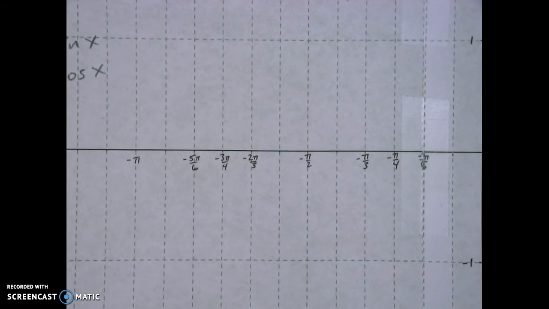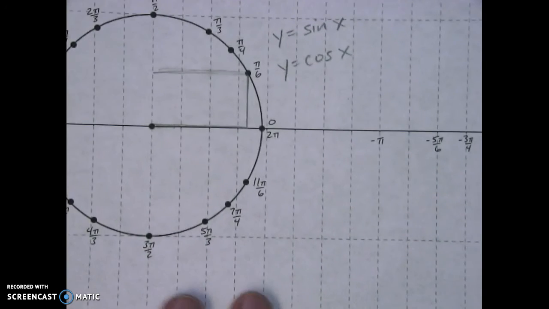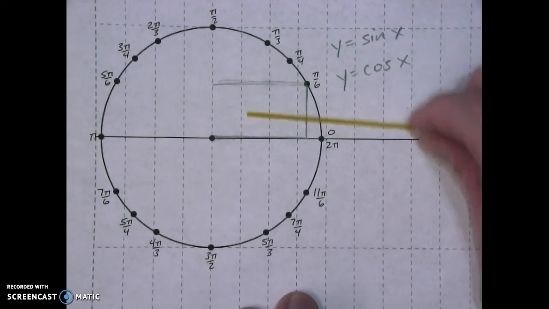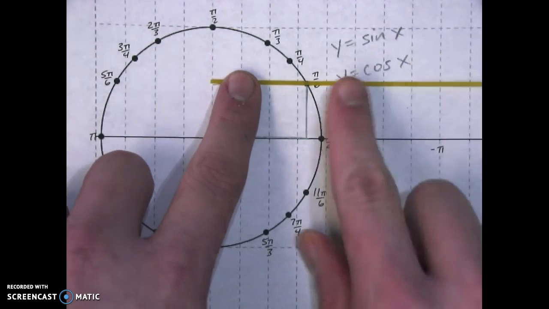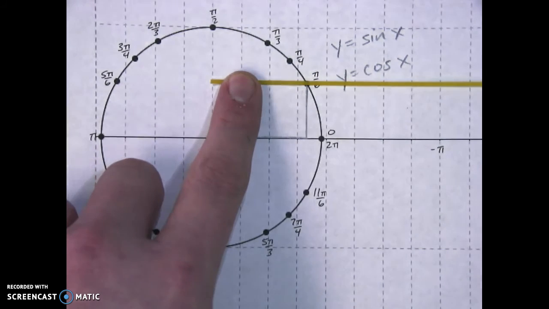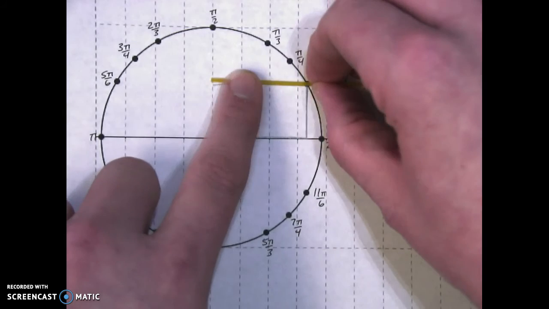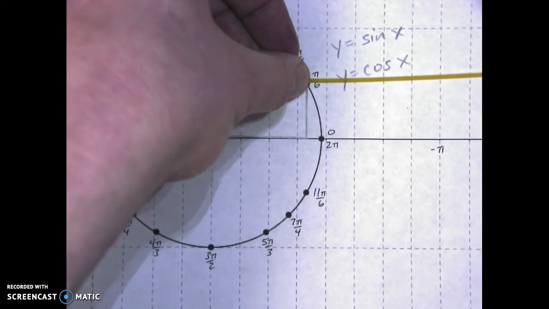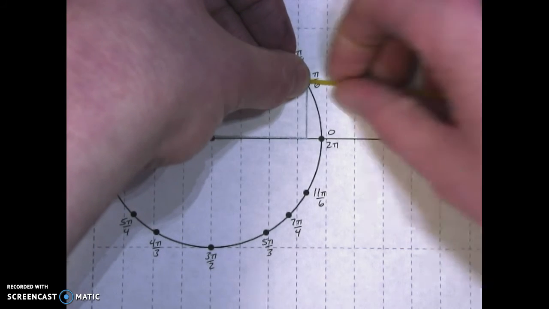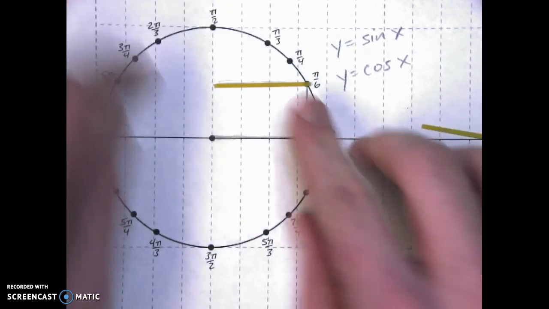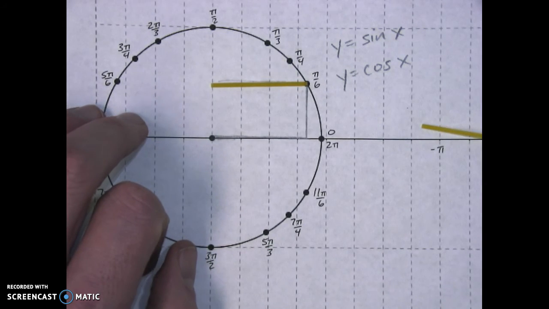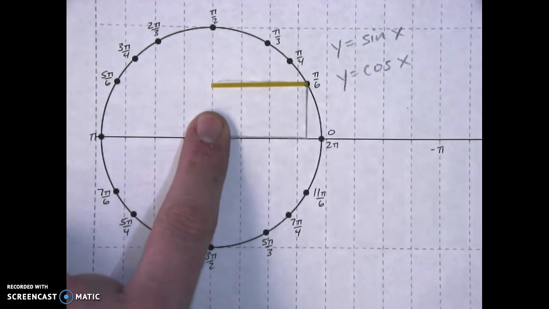Okay? The one difference if you're making the cosine curve, I'll do a couple of the cosine ones with you. Suppose I'm doing cosine and I want to start with pi over 6. At pi over 6, I need not the vertical distance, but the horizontal distance, because the cosine of an input is the x-coordinate. So I'll try to get that length. The best strategy I've found is to hold it in place at that point and then pick up the rest of the spaghetti. Now that's the length of cosine of pi over 6.